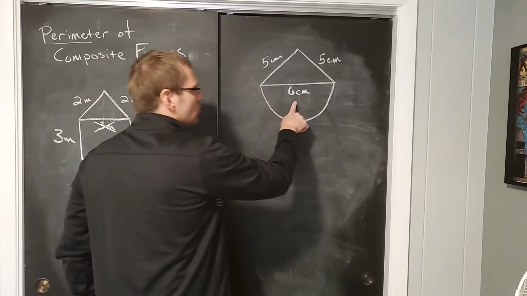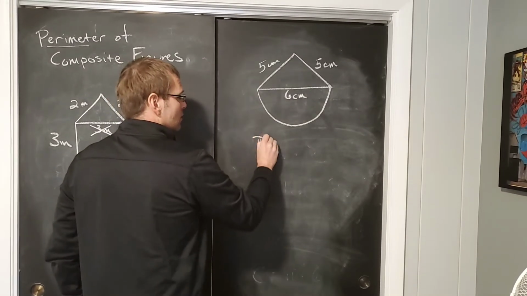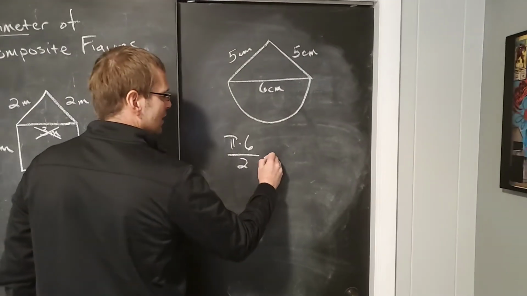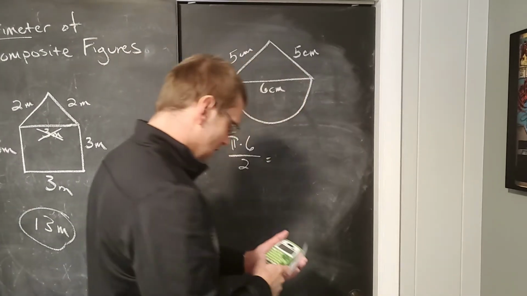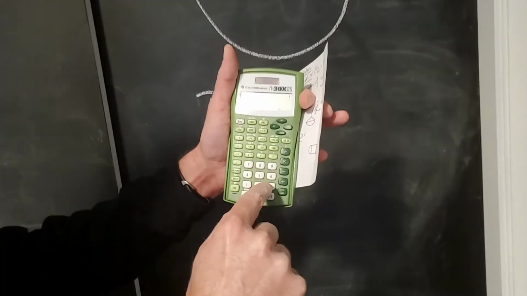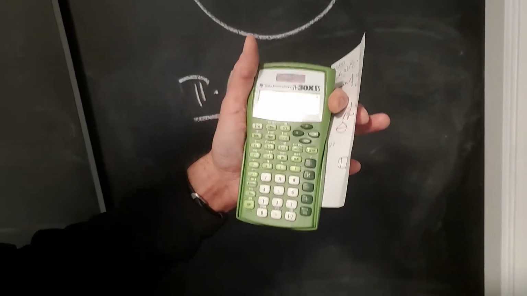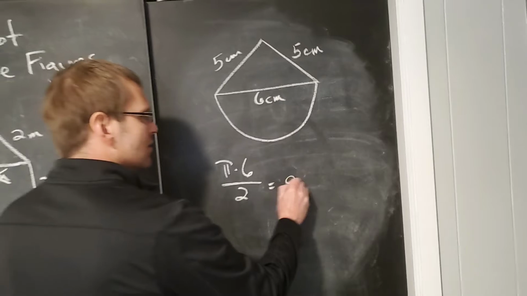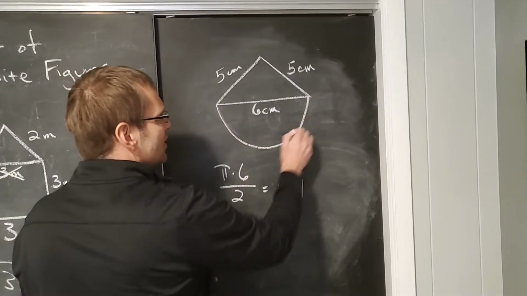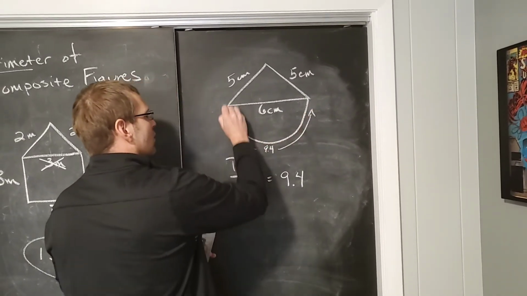So the first thing I'm going to do is find a half circumference. So I'm going to take pi times diameter divided by 2. This is what we did yesterday. And if I do pi times diameter divided by 2, so I'm going to use that pi key again on my calculator, which is right here if you recall. Pi times 6, and I can do it all at once, divided by 2. And I get 9.4. So what that tells me is this. That's not my answer. That tells me that this distance, the rounded distance, is 9.4 from there to there.